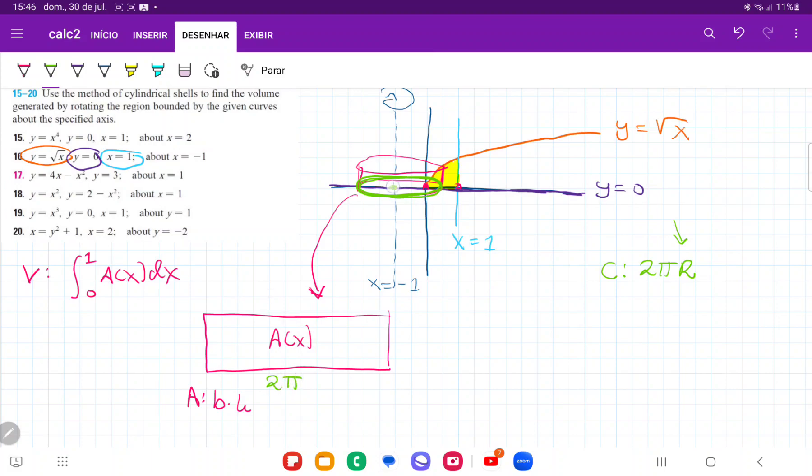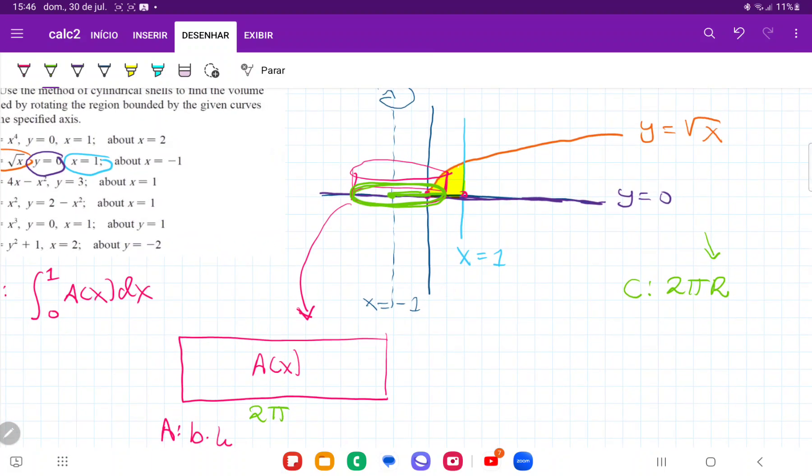Well, the radius is... I have to go from negative 1 to 0, so I have to walk a distance of 1, and then plus wherever I'm at on my x-axis. So if I'm at x is equal to 1 half here, it's going to be 1 plus 1 half. If I'm way further here, maybe at 0.9, it's going to be 1 plus 0.9. So my radius is going to be 1 plus wherever I'm at on my x-axis.